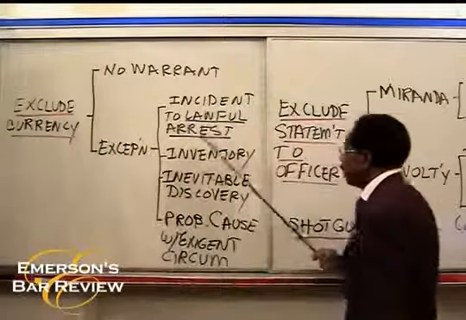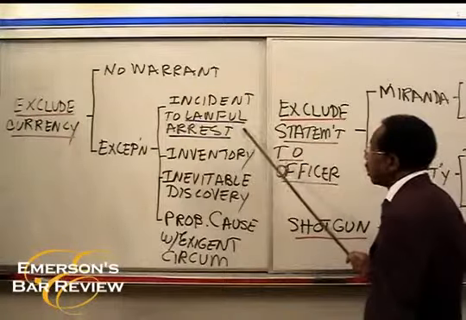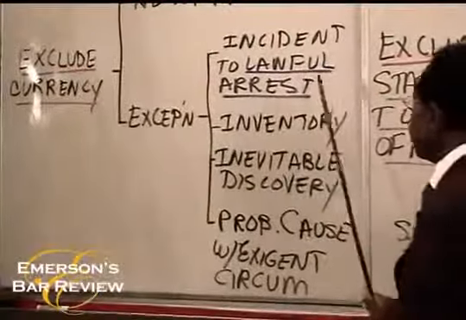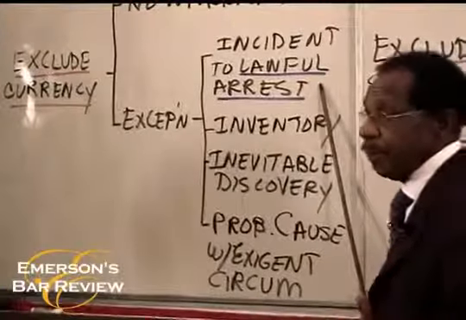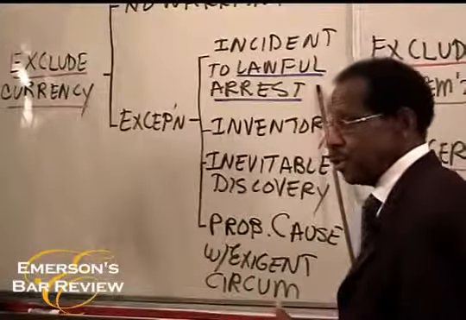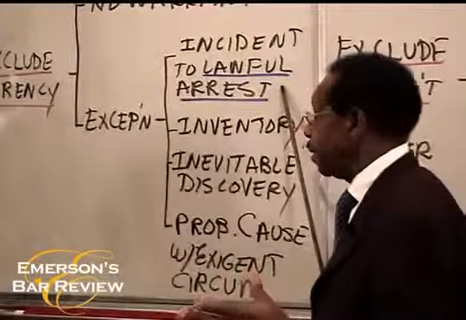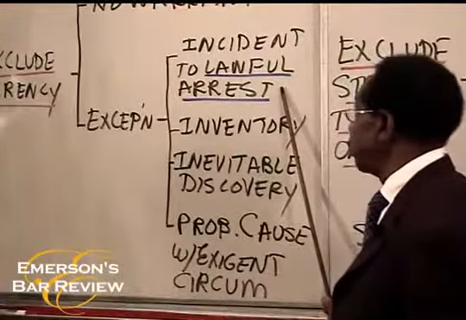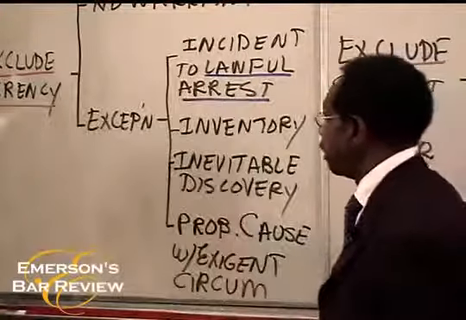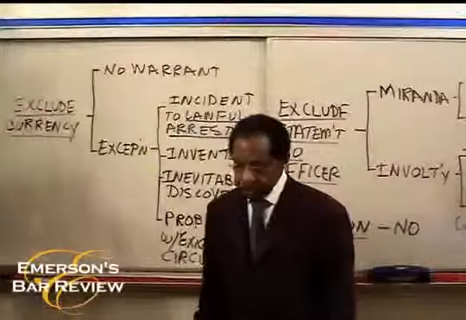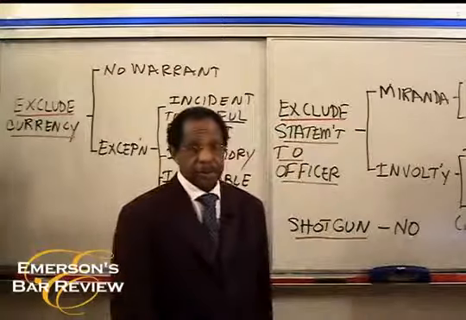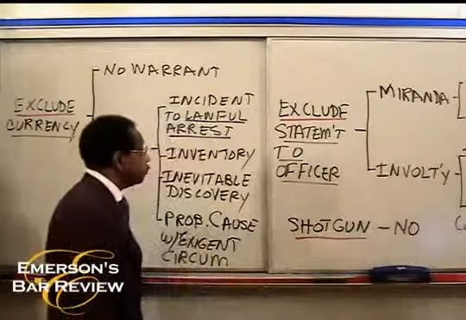So under any of these, and you could have discussed them all, the one that's not on the board here is the Terry stop, the reasonable suspicion, with articulable reasons to believe the person may be armed or dangerous. Include that under here. And that's how you would deal with the currency. So I think the currency would probably be admitted on some of these theories.